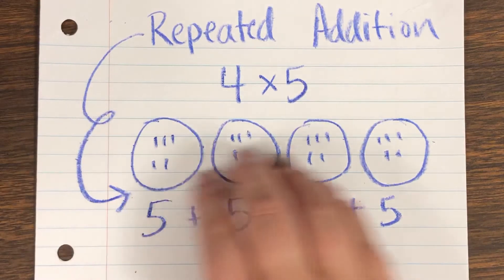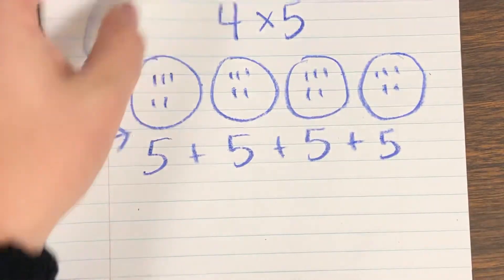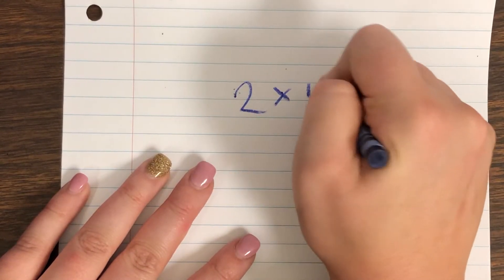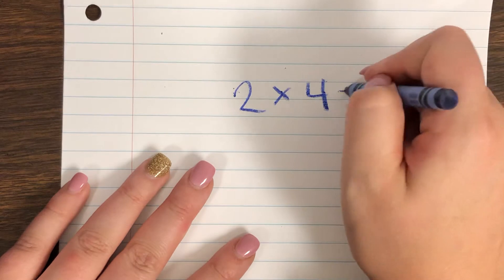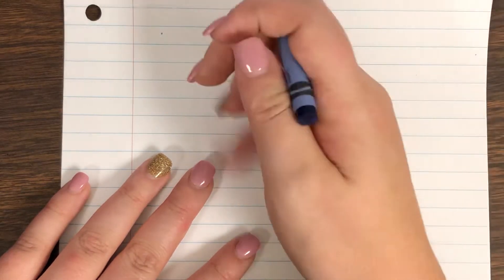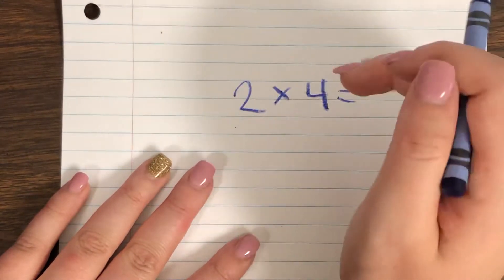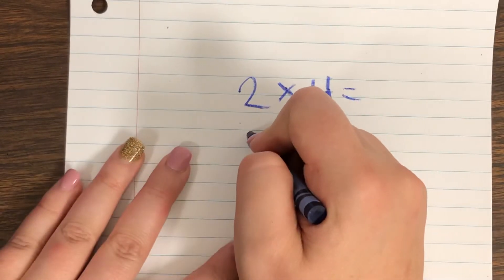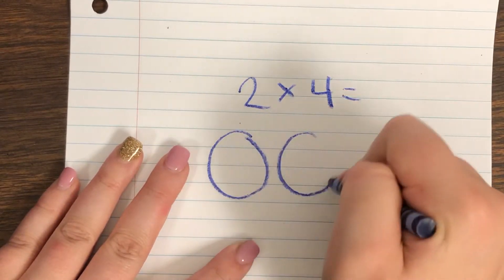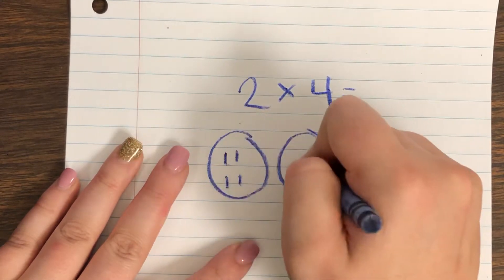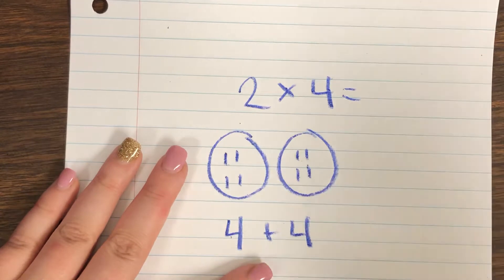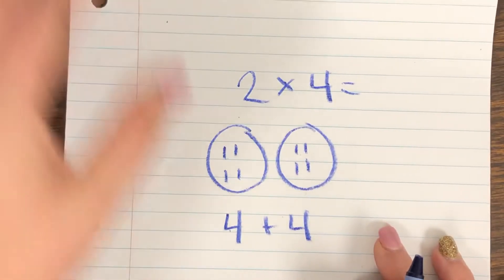Let's try another one. If you're a little bit confused or lost, don't worry — I got you. Two times four: instead of trying to figure out if it's two plus two plus two plus two, or four plus four, you draw a picture — two groups of four. Draw two groups and put four in each group. Then you just add the groups together, and there's your repeated addition. Super easy.